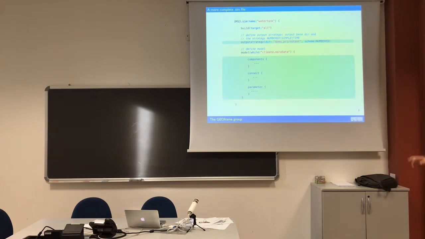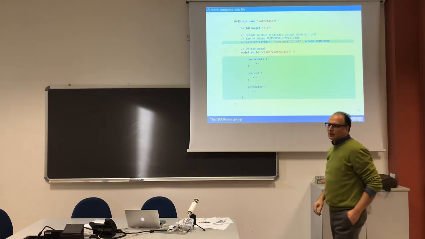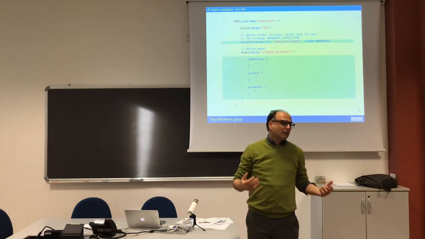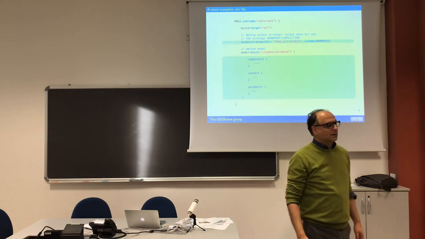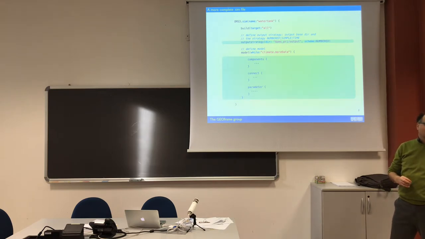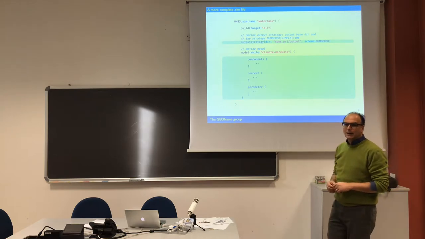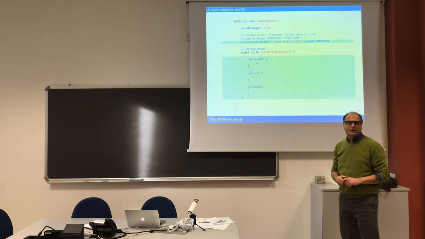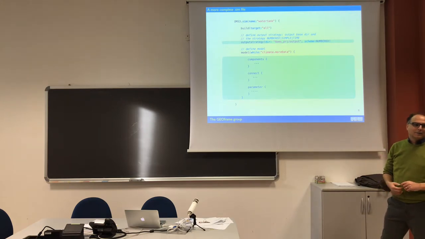Here there is a new thing. There is model while. While is a command of the SIM file. Say, while climate more data, meaning that there is something that is called climate more data, but then we go into detail on that. In fact, it is a file that contains the climate data, and more data is a function that works inside the component we call read climate, which is a reader of the climate data, and says, while there is data in the climate data, please repeat this operation that stands before.